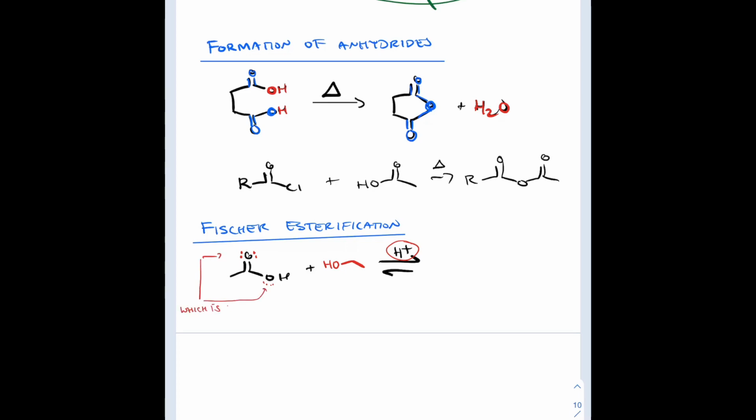And so the way it works is we have a carboxylic acid, an alcohol, and an acid. So if we have an acid, we want to protonate something, right? Which is the stronger base, the carbonyl oxygen or the OH on the carboxyl group? That's going to be the carbonyl oxygen because it is resonance stabilized. So it makes a weaker conjugate acid, and that means it is a stronger base.